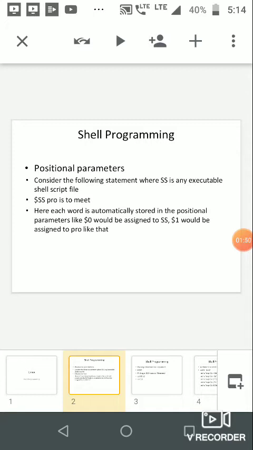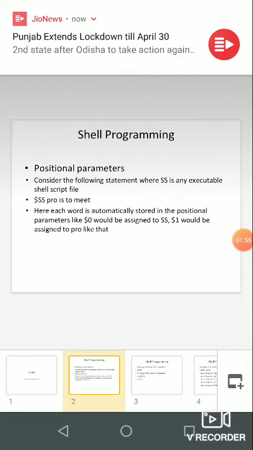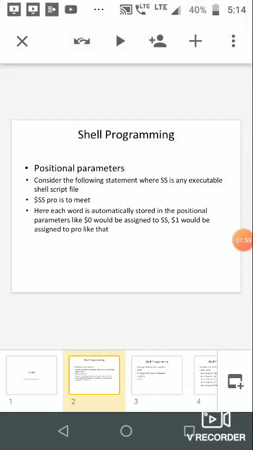It is actually the way of passing arguments to the shell script, and for this the shell uses something called positional parameters. These can be thought of as variables defined by the shell. They are actually 9 in number, named $1 through $9. So $1 up to $9, these are the names of the positional parameters.